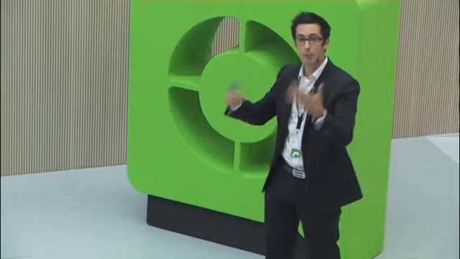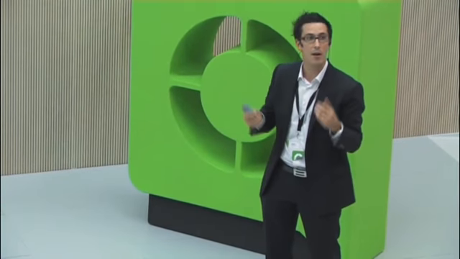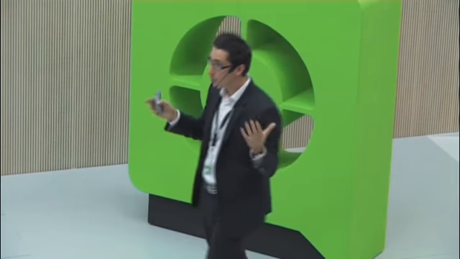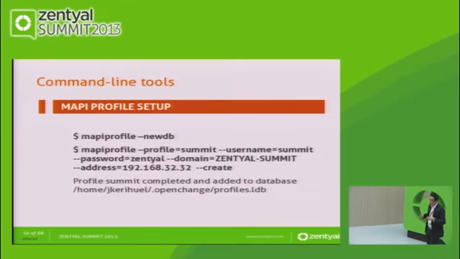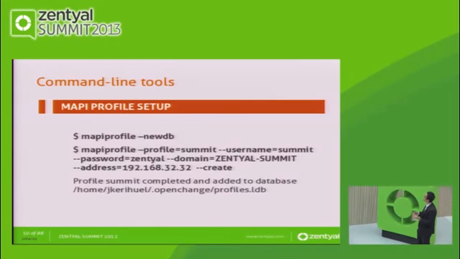Okay. Next thing, we are going to create a profile, because before we can do any MAPI operation, just like with Microsoft Outlook, we need to create a MAPI profile. So we have this tool called mapiprofile that lets you create the profile properly. First of all, we are creating a new database, and then we are creating the profile. You don't necessarily have to store the password in the database. If you want to store it externally, you can do it. There has been work in this regard, but nothing definitive on how to store it in an encrypted store that could be provided by the operating system directly, nothing integrated at the moment. So as of today, that is the easiest way of configuring it.